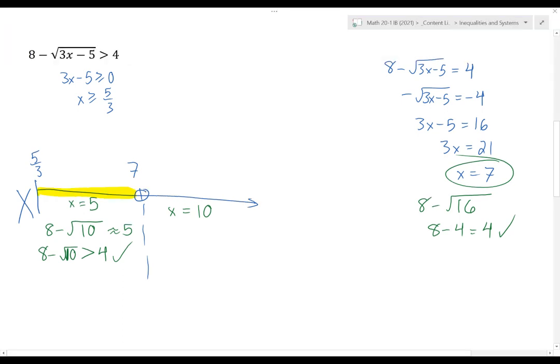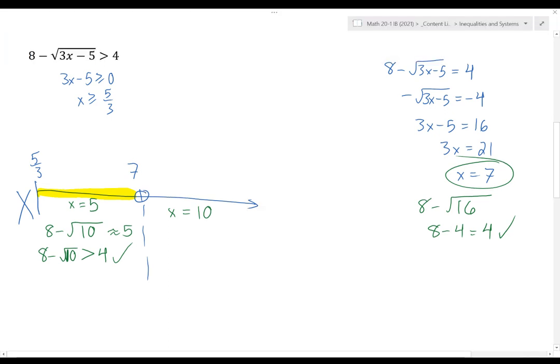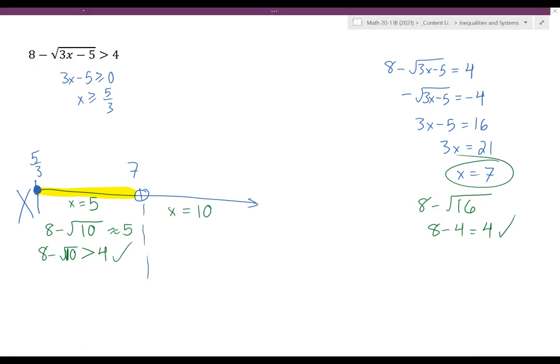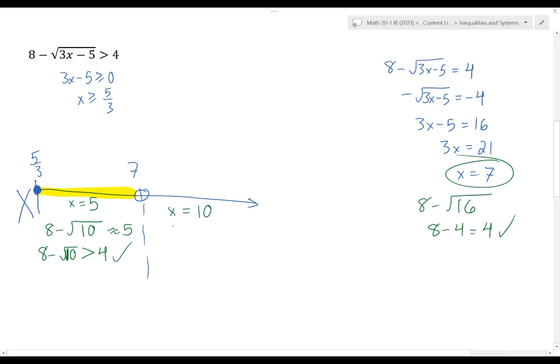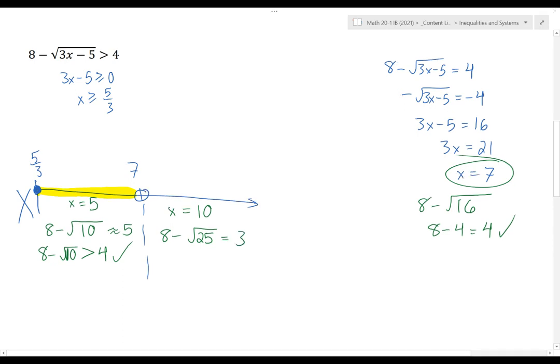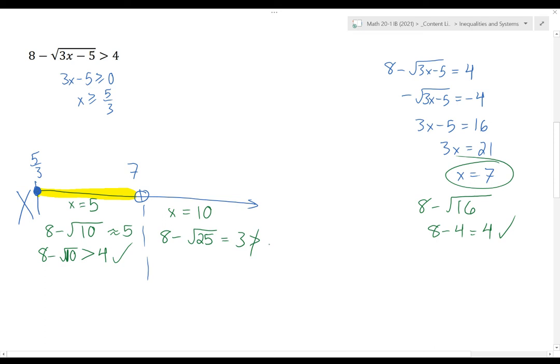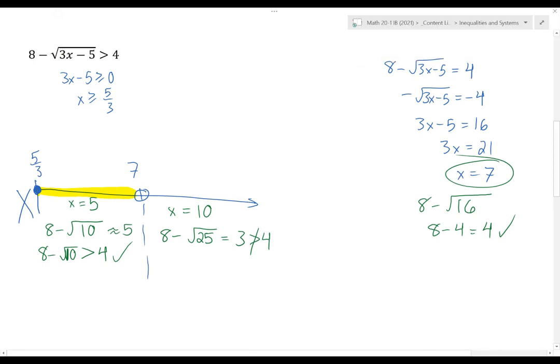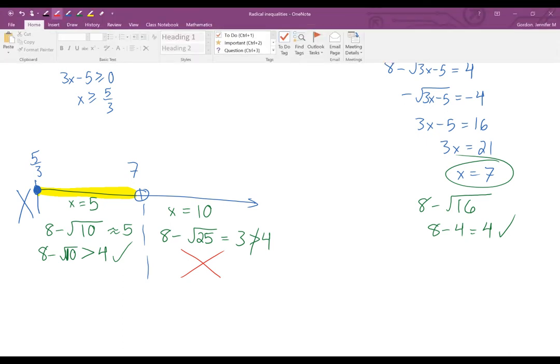At this point, now that I'm including that interval, I am also thinking about the fact that I can include that boundary endpoint. If x is equal to 10, now what I have is 8 minus the square root of 25. So 3 times 10 minus 5, which is 8 minus 5, which is 3, which is not bigger than 4. So this interval does not work. For very straightforward inequalities, you're pretty much going to have an interval that works and an interval that doesn't. They're going to alternate, but you should check them because that isn't always the case.